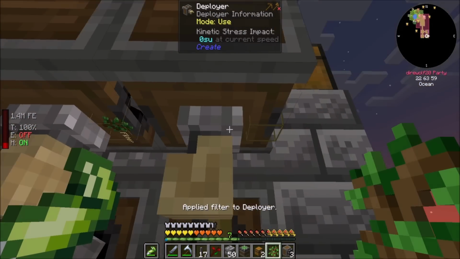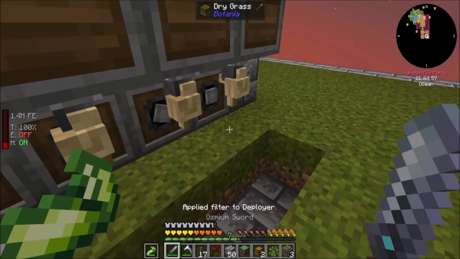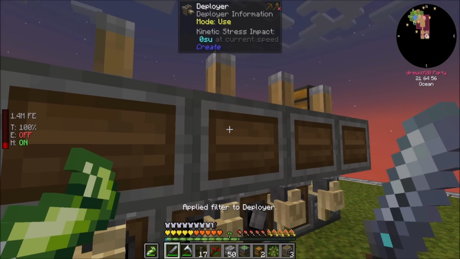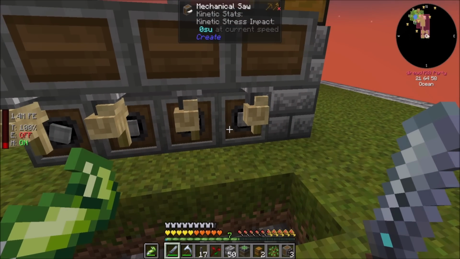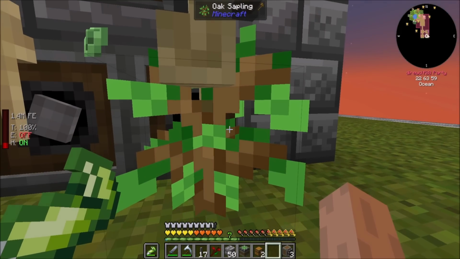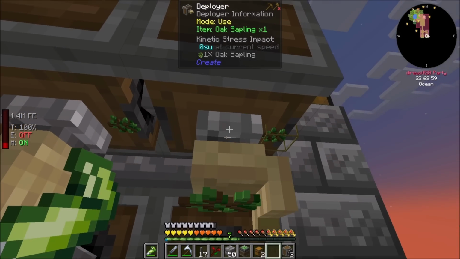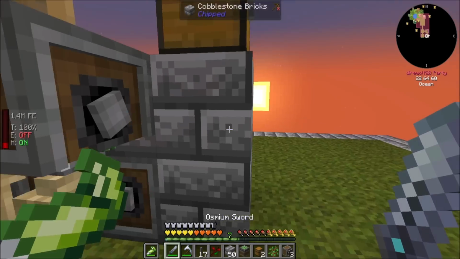Filter all these dudes. Feels like a long time since I've done a Create tree farm, but it's either that or it needs to be one higher. Does it need to be one higher? It may need to be one higher. I completely forget. But I guess we'll figure it out, right? I guess we'll find out if that can place or if it needs to be one higher.